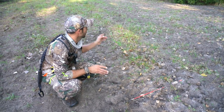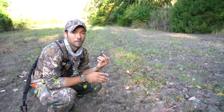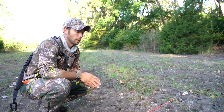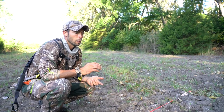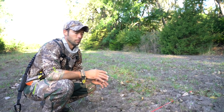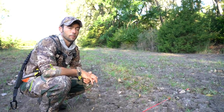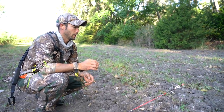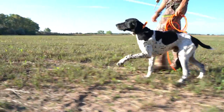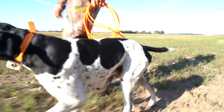I've already gone out and found the deer about 80 yards or so from here, 80 to 100 yards. I've got a couple places that I know where we'll be able to get him on actual visible blood. All of these things are going to be important when we get him out and help work him through this. We've got to keep him tight on that track and help him be successful. Follow along and we'll show you what it looks like.